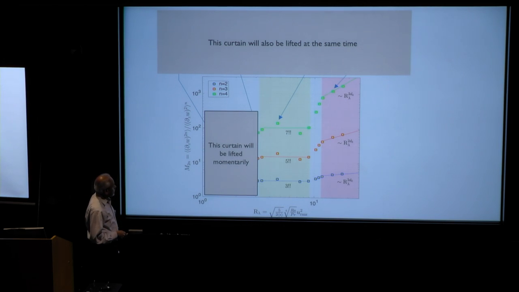for the convection flow. As a function of this Reynolds number, these moments are plotted here for n equals 2, 3, 4. You can see that in this range, they are pretty nearly double factorial, corresponding to the Gaussian state. And in this narrow range of Reynolds number it takes off again. These are not arbitrary powers, but powers that are characteristic of fully turbulent flow. It'd be nice to have more data here, and it'll be generated in due course.